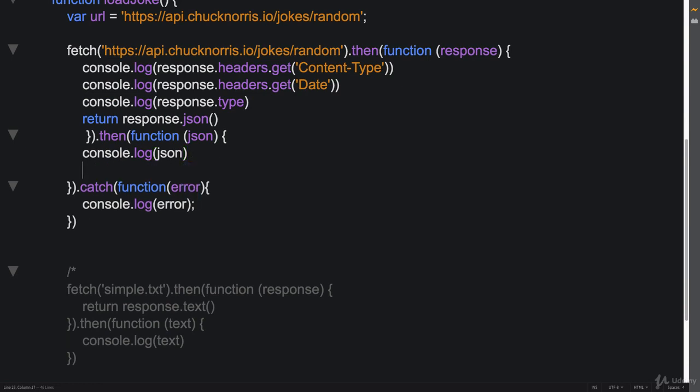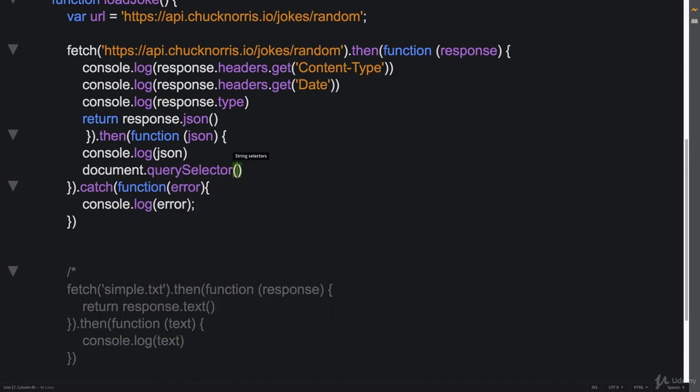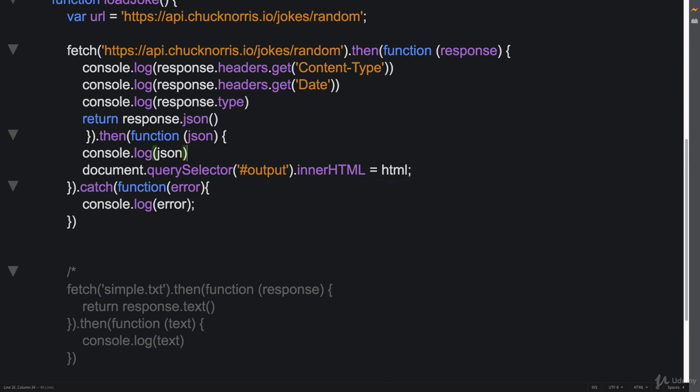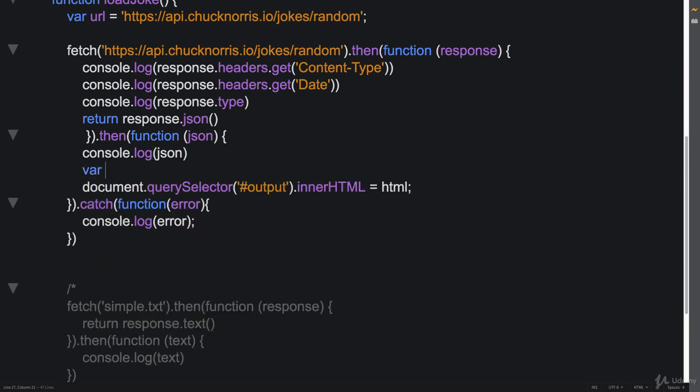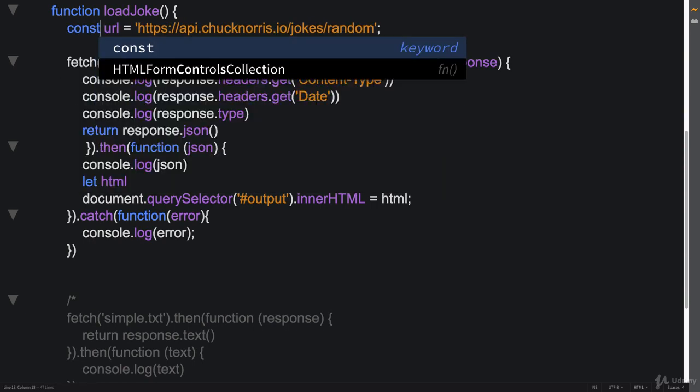And now let's do the same thing that we did in the earlier lesson, where we do document query selector and grab our output element and update that inner HTML. Now let's do HTML, and we'll do the same thing that we did earlier, where we built out that variable HTML. You could use let as well, but if fetch is working, then you should be fine with using let. And we'll update this to const.